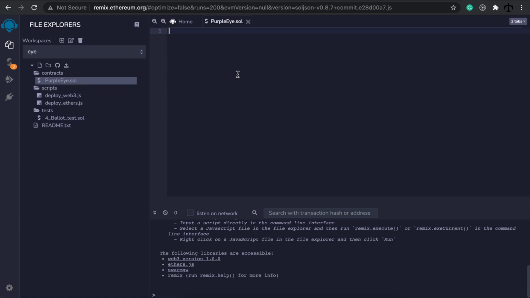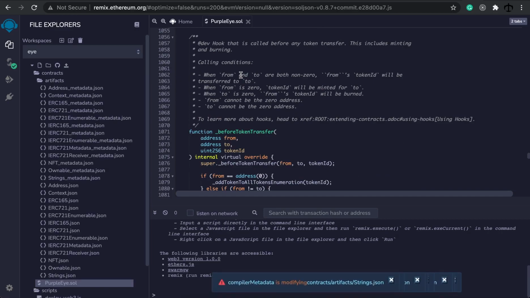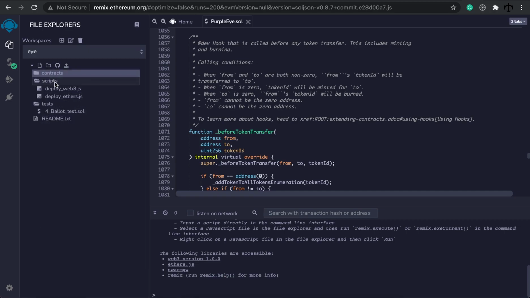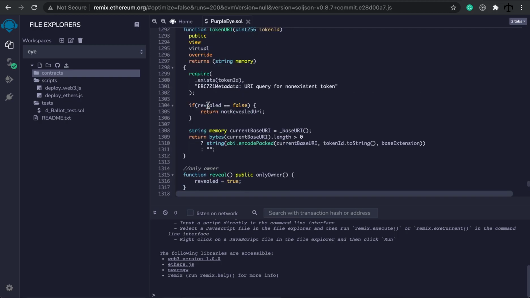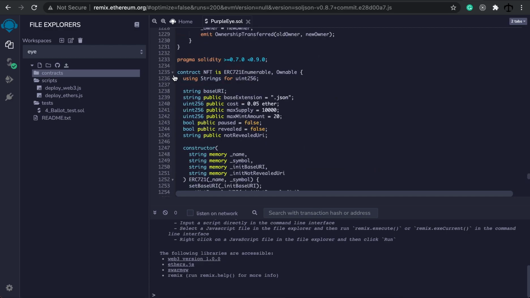What we can do now is paste all of the content that we have copied from our contract. You'll see that a lot of artifacts get created. This is because all the dependencies have now been created in this one single file. Everything is in here. If you scroll to the very bottom, you'll see that starting from around line 1235 is our smart contract. It's just called NFT. This is the very first thing that we are going to change.